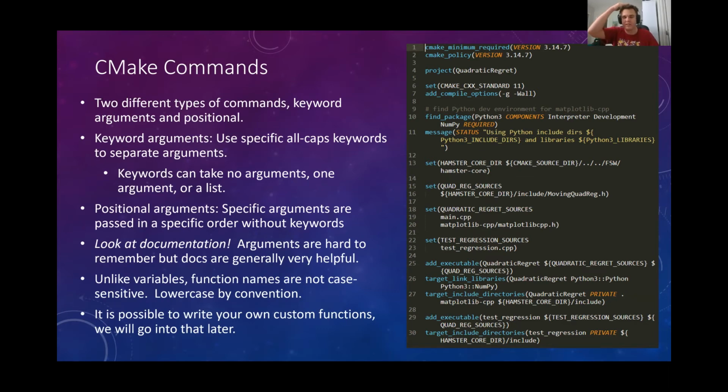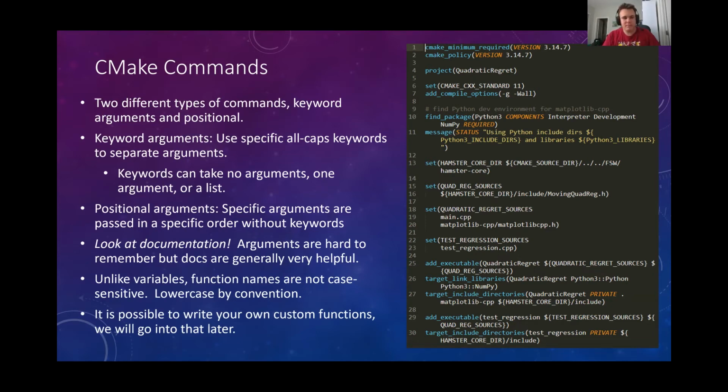It's always good to look at the documentation so that you know what kind of arguments this function takes. I've been coding CMake for years. Whenever I'm writing CMake, I have at least 3 tabs open to the CMake documentation, checking function arguments and signatures. So you can never remember unless you do the same function every single day.